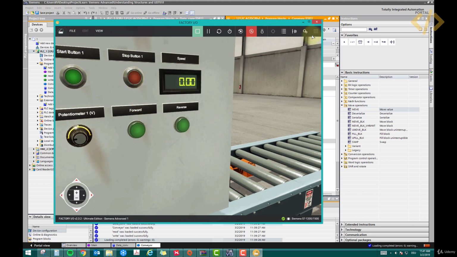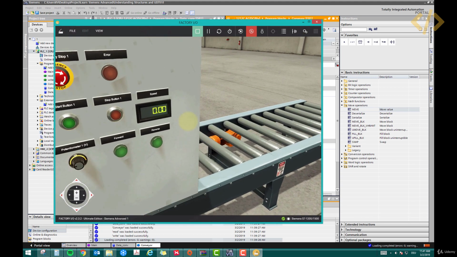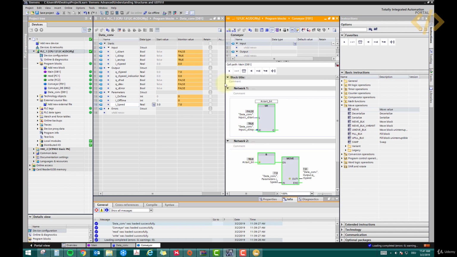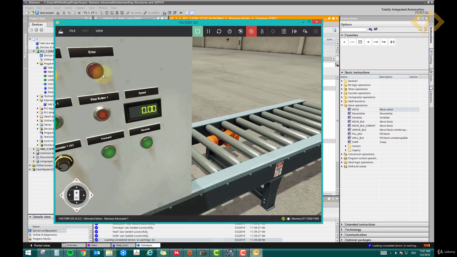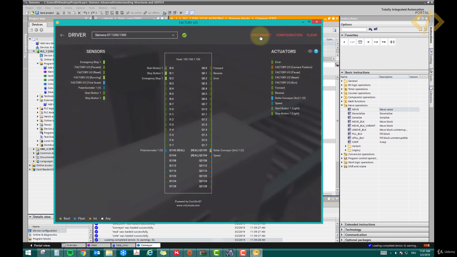Okay, one more thing. There is incomplete programming. When the start bit is stop, let's do that here again. Okay, what's going on? Let me see if this is connected.